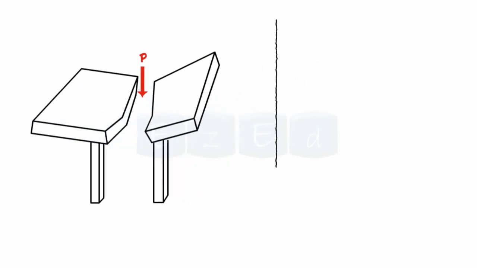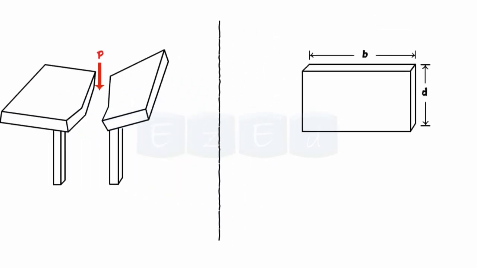Now, the same plank is held vertically and then supported by two supports as shown. The load P is applied at the center of the plank. Now we can observe that the plank does not break down or bend.